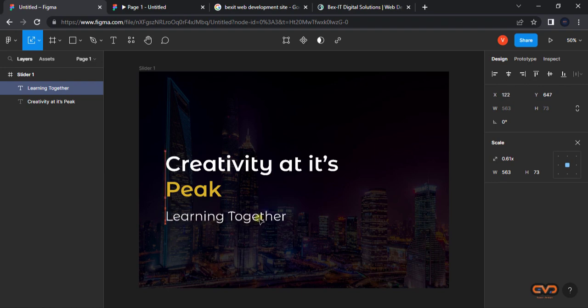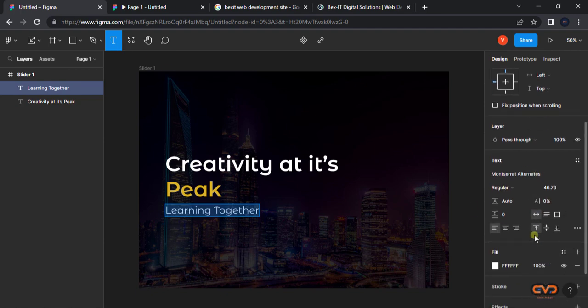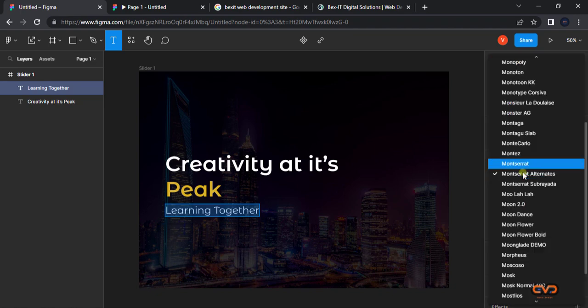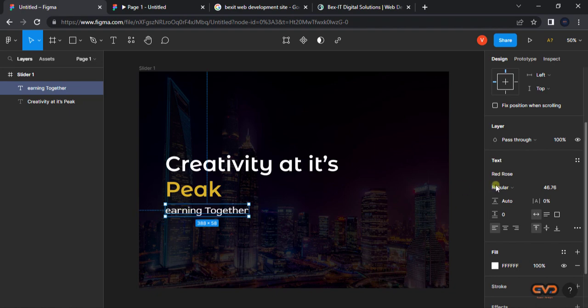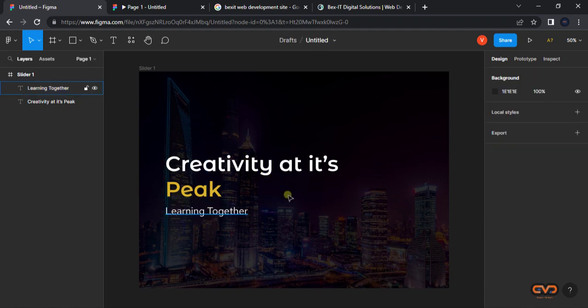like this. All right, so actually I don't like this font, so we're going to look for another font just to make things look better. I'm going to click on the text tool to activate the text formatting section. All right, I'm going to change this font family to, let's see if we have something better. Let's just pick Red Rose. Let's see what that's. Okay, this is not a good font because some of my text are missing. Let's select another one. Probably you can see. Okay, let me edit my text. Learning together. All right, so this is it, learning together. So this is just for the first part of it.